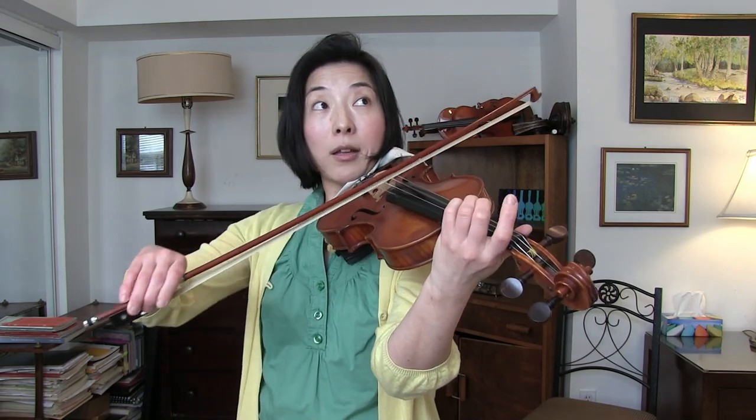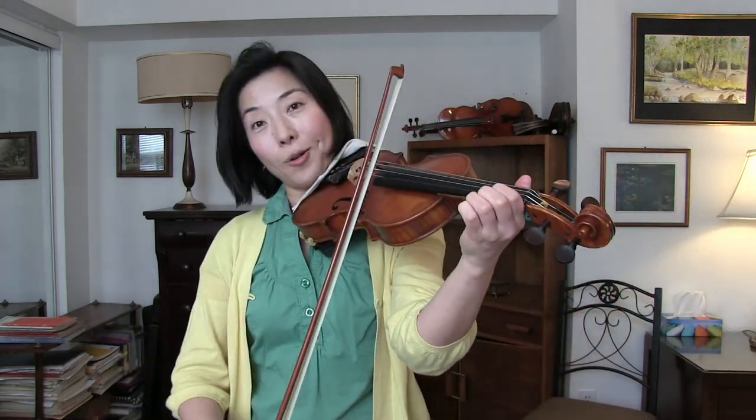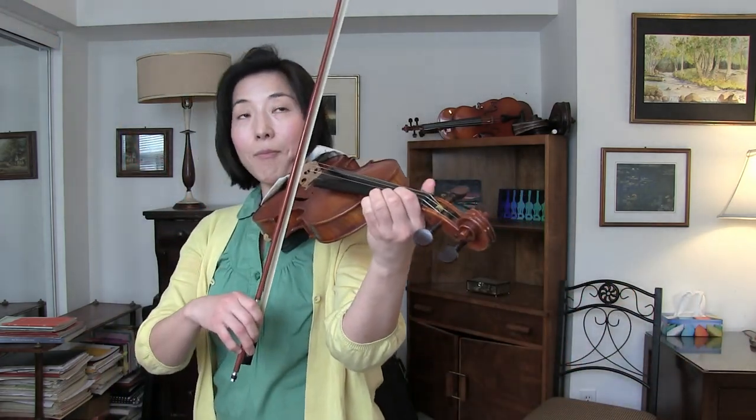But when it's hornpipe or swing rhythm, it would be played, which means the first one is long, the second one is short: long, short, long, short, long, short. But it only works when it's two equal eighth notes. When you have a triplet, it plays the same, even.